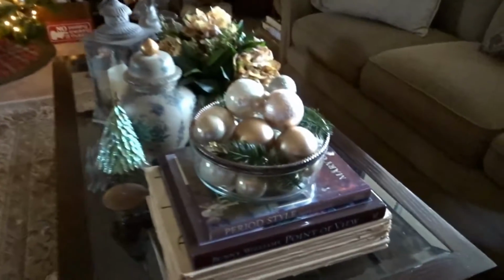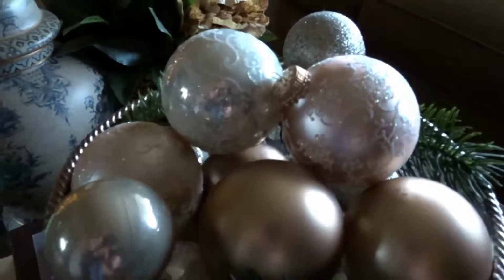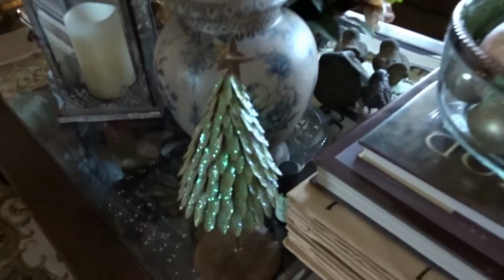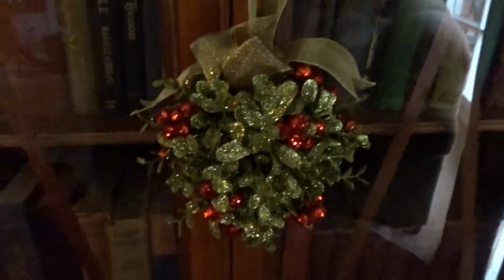And then I love using vintage bowls, and I put greenery and Christmas bulbs in there. I think it looks great. It looks like you've really tried, but you really haven't. You just throw it in there and it looks great. And then I have a little Christmas tree here, and then I have an identical one over here on this table, which I love. And then I want to move the camera slowly because I know if I do it too fast, it looks very wobbly. And I have this here. I love hanging things on these knobs. I think it looks really classy. And then I have garland up here, and again I use the lights.